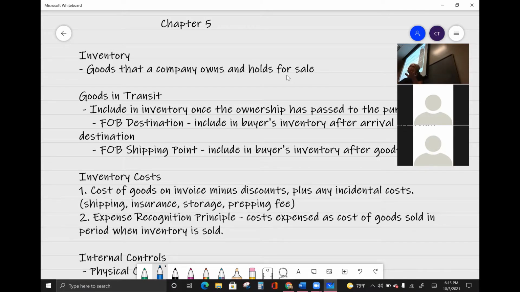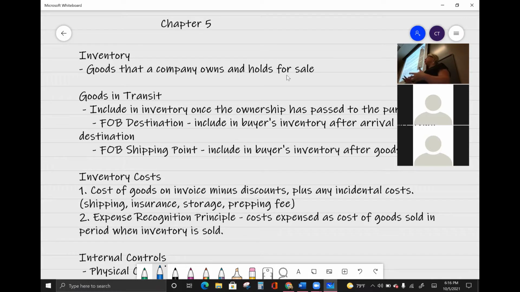Well, are we just going to average that out, or do we want to know how we're going to keep track of those? Are there different types of methods that you have to identify, okay, this is the cost that belongs with that inventory that we're charging out? Okay, so that is for all industries. And we'll get into a little bit of those different methods, and I'll talk about some different industries and how they do that. So that's what inventory is.